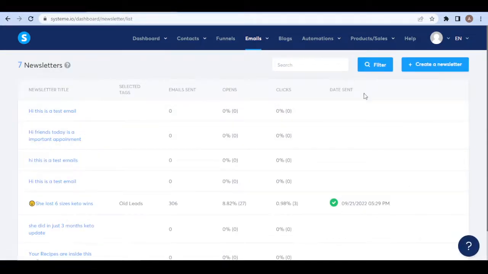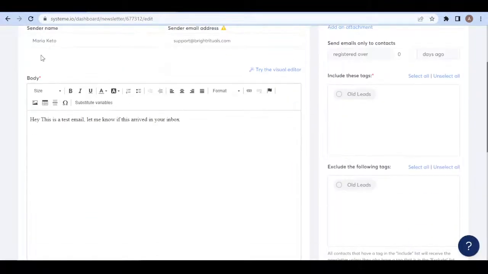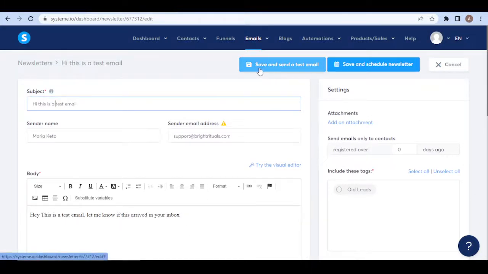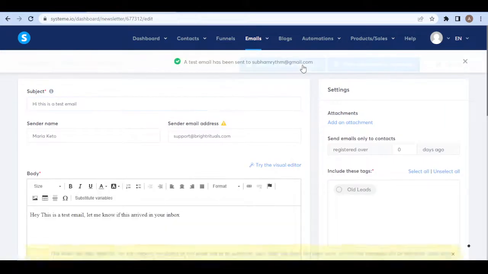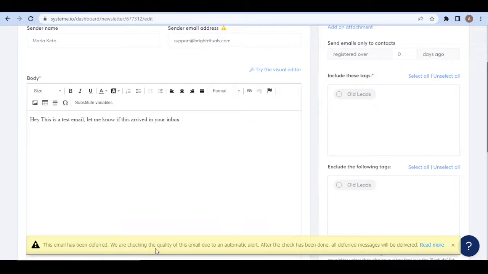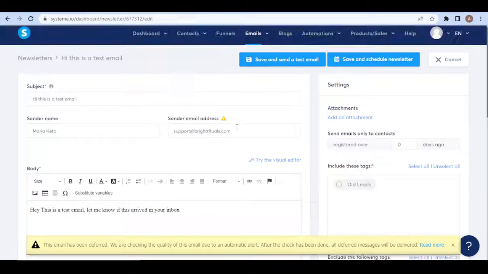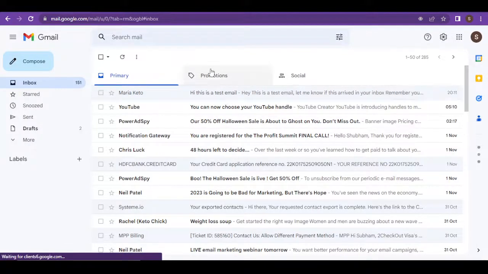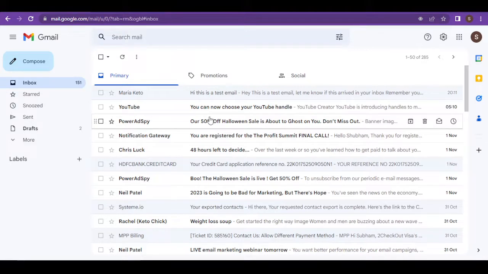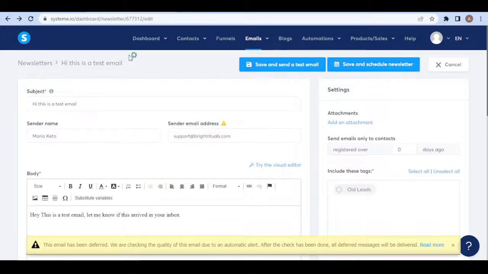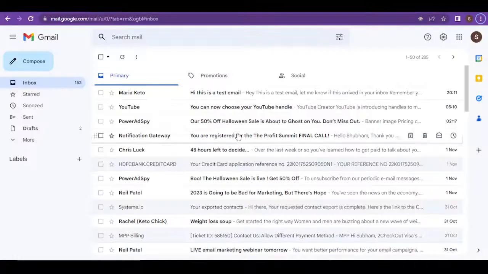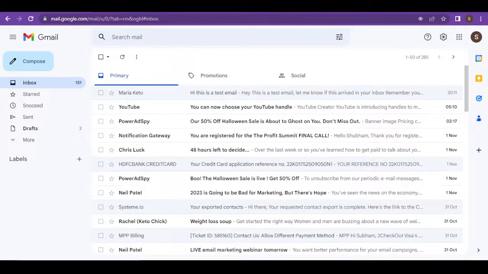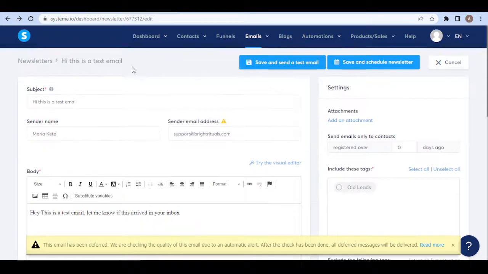Let's test the email. Also, you have to go to the newsletter to test the emails. I already have this email, so I will just test it again. Here is an option, save and test the email again. Just click on that and watch the quality turn out delivered. Now let's check that email. As you can see, the email hasn't arrived, but it will soon. It may take up to 1 or 2 minutes. So we sent the email, and as you can see, the email has been sent successfully. So that's it, guys. That's how you connect system.io to Sendgrid.